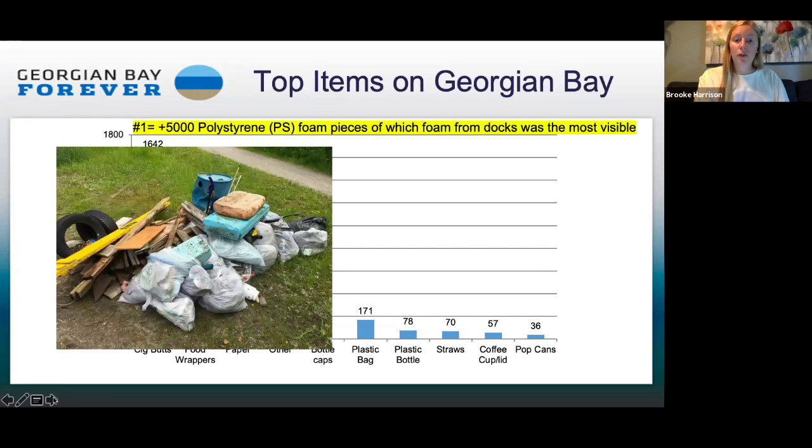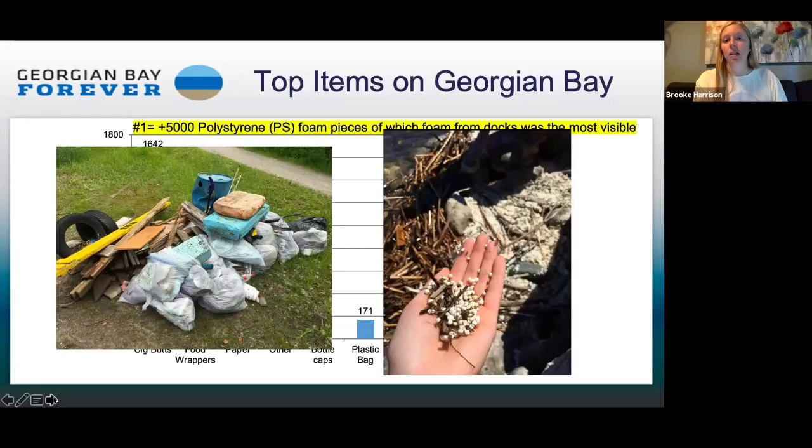These are some of the photos from these shoreline cleanups. Some of them are these large pieces of dock foam, but some of these are so small and really challenging to pick up. What this did is it raised awareness that there's definitely an issue with dock foam, not just on Georgian Bay, I'm sure, but that is where our study is. We are in the process of conducting research on the impacts of dock foam in Georgian Bay and on the aquatic ecosystem. This information has just recently been published on our website, so if anyone is interested in learning more about the impacts of dock foam, I'll direct you there.